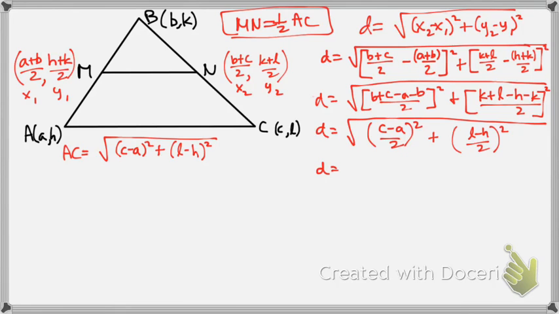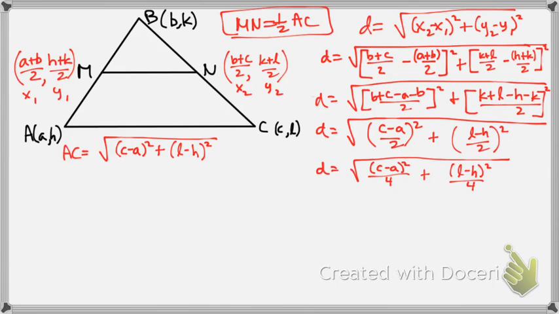This is a bit weird at first, but it makes a lot of sense. What I'm going to do is I'm going to separate the numerator and denominator by actually squaring the denominator. What that means is I'm going to keep C minus A quantity squared, but I'm going to apply the square to the 2. Because technically I'm not doing anything wrong, because I still have to square the numerator, I just haven't squared it yet. The numerator and denominator are separate in terms of squaring because numerator multiplies to numerator, denominator multiplies to denominator, which is why I can get the 4 here and still keep C minus A squared. Same thing over here on the right side, L minus H squared all over 4.